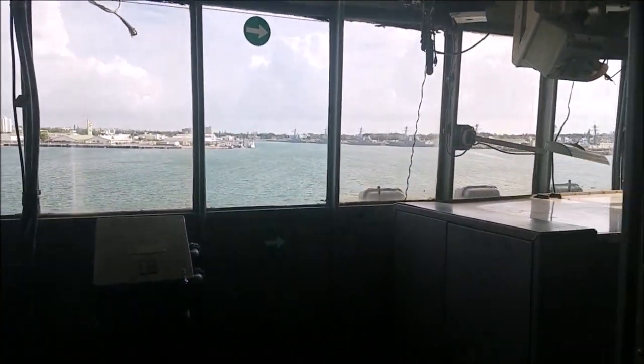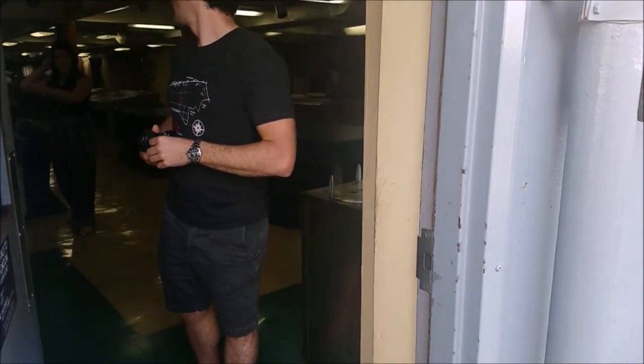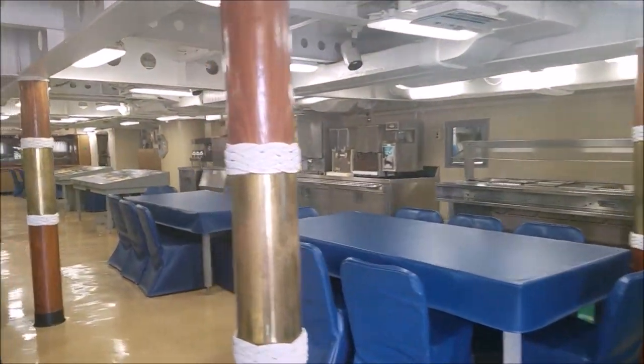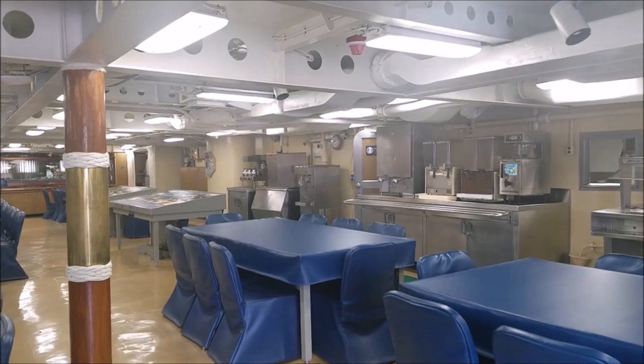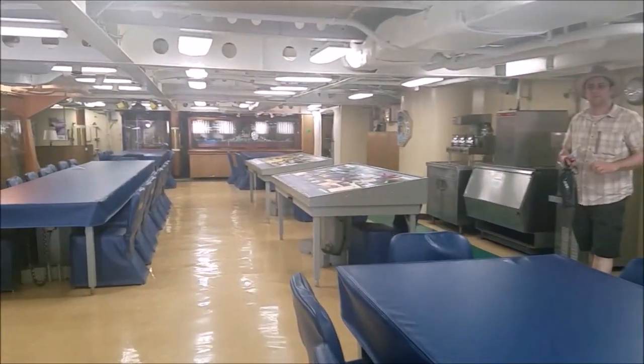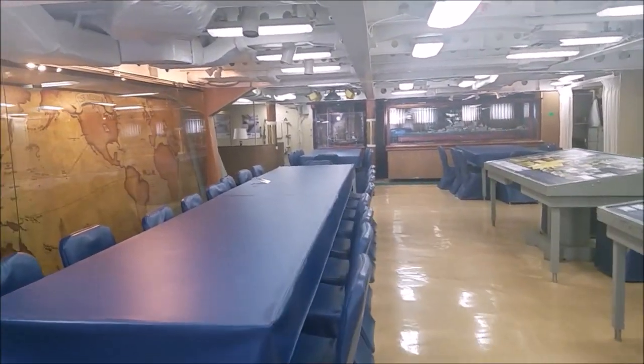All right, let's go check out where the officers' rooms are. Entrance here is through the ward. And we don't want to be up here. This is all where everything's neat, right? We want to be where all the cool people hang out. That guy right there on the right, that's where we want to be. That's the exit. And to get there, we're going to head aft, the back of the ship.